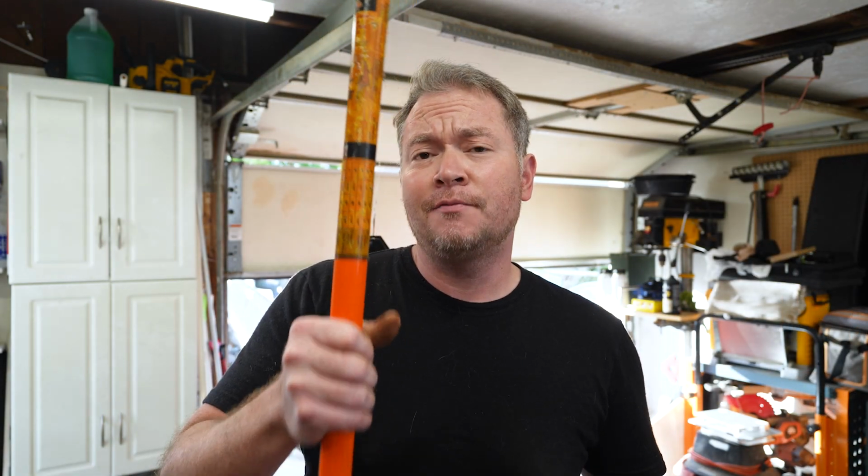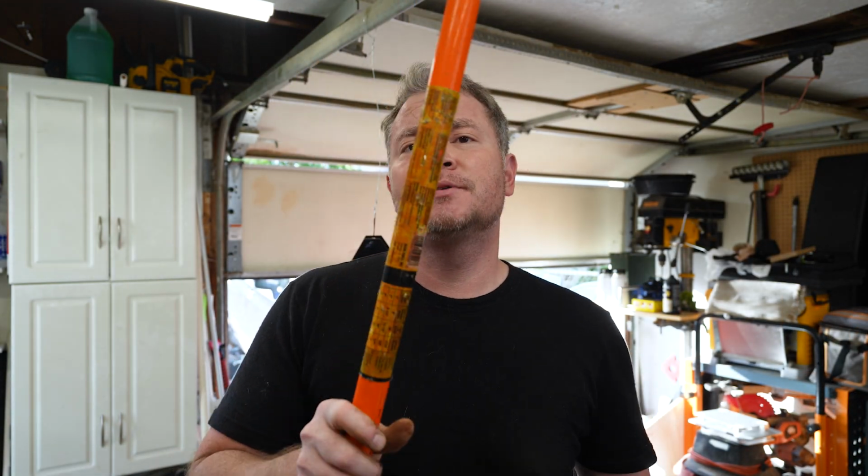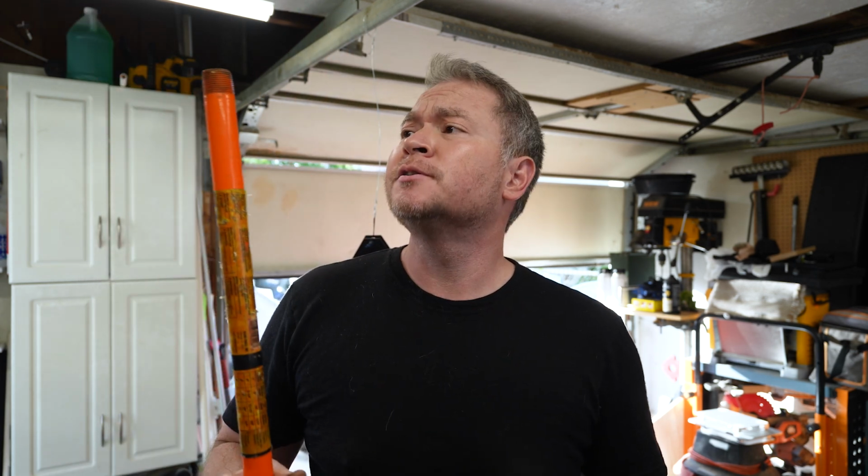Cheetah bar. If you don't have one, every shop needs one. Mine just happens to be from the end of a conduit bender that I broke, but hey, why throw away a perfectly good steel tube, right?